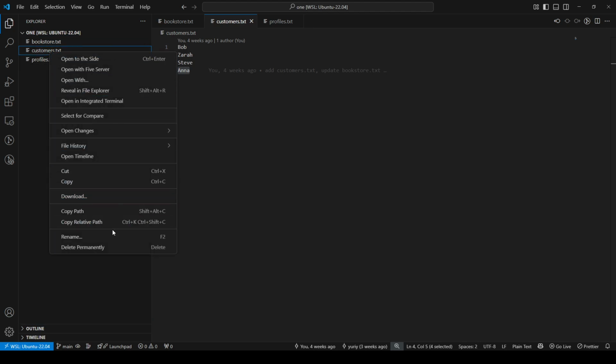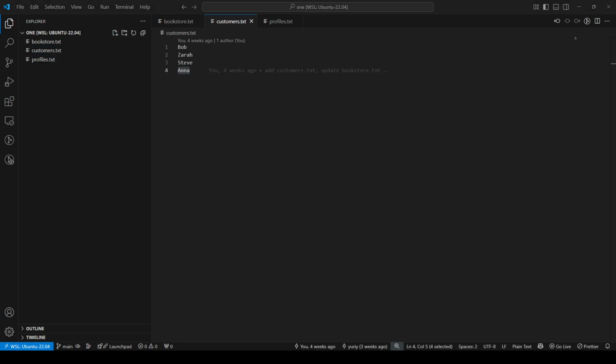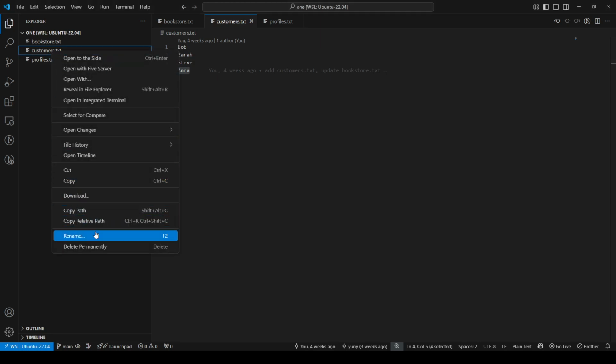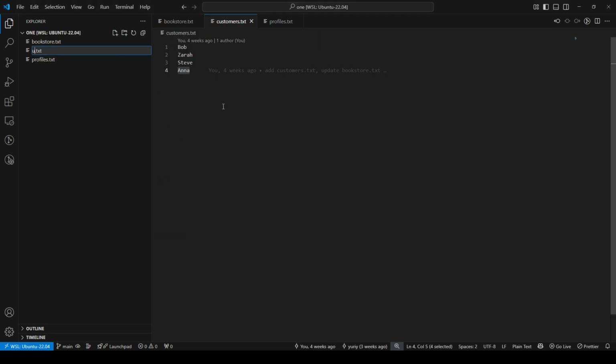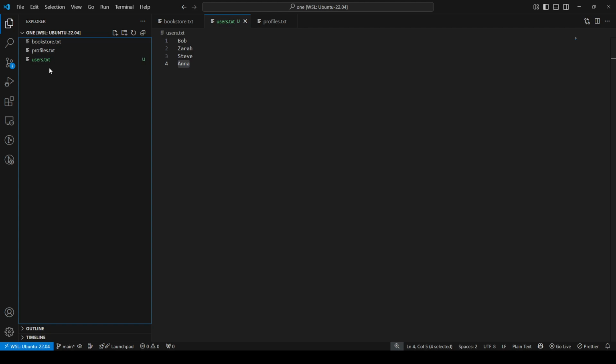So I'll go and I'll rename it. I can either do it in VS Code or I can do it in terminal. The easiest would be to do it in VS Code, I suppose. So I'll rename it to users.txt.